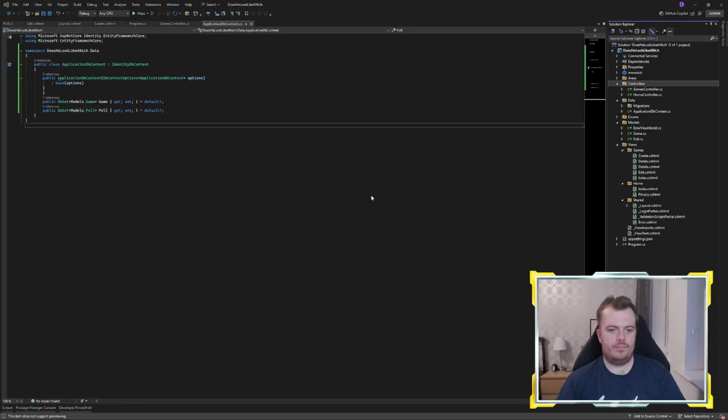Cool. Model class poll. Why was genre there? It's not model. Oh, it doesn't matter, it's just a random class. You can do anything. Application DB context.